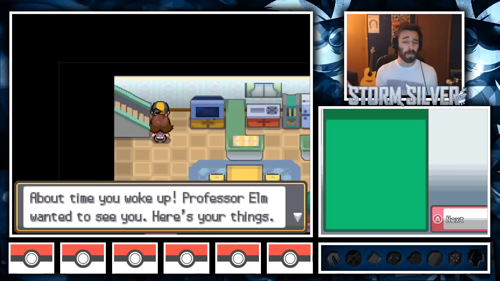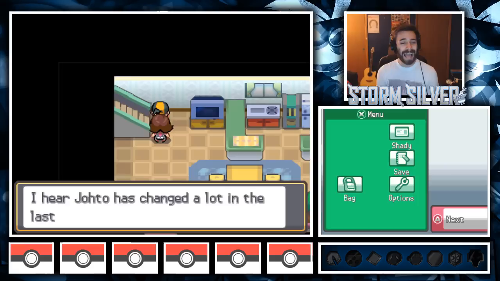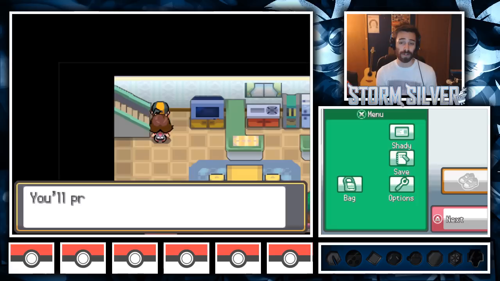About time you woke up. Professor Elm wanted to see you. Here's your things. I hear Johto has changed a lot in the last few years. You should be careful, Shady. Here, take your running shoes along. You'll probably want your bike and music player as well, Shady.